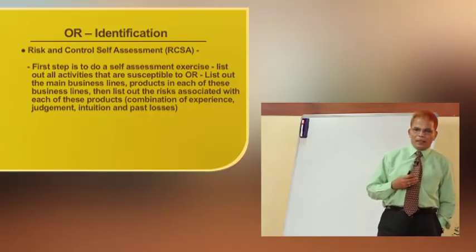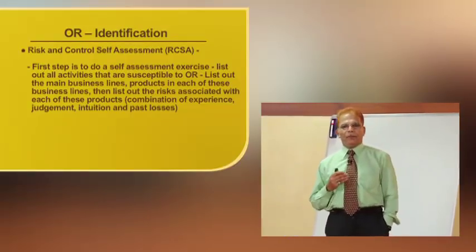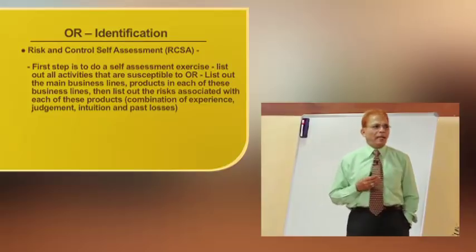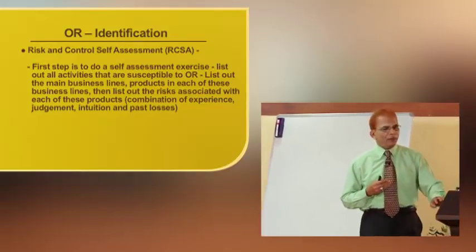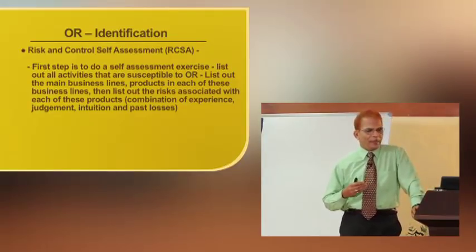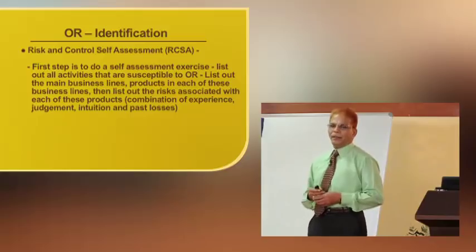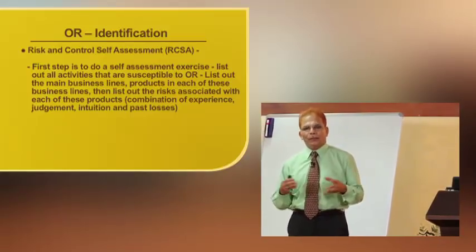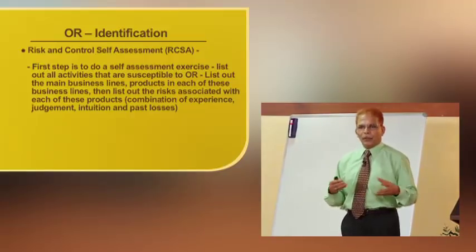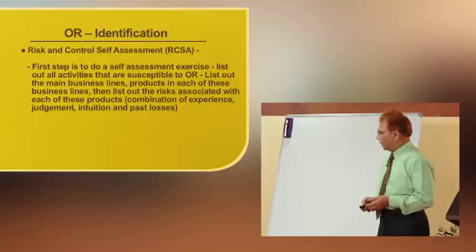So what is required is that experts from this field sit together and identify the possible events in each of the stages in these processes. At the same time, they will also identify the controls and mitigants which can be put in place. We can use experience, judgment and intuition, and historically we also know that a particular kind of activity is exposed to a certain operational risk event, so we will be able to arrive at some sort of quantification of the operational risk losses on account of a particular error in a particular process.